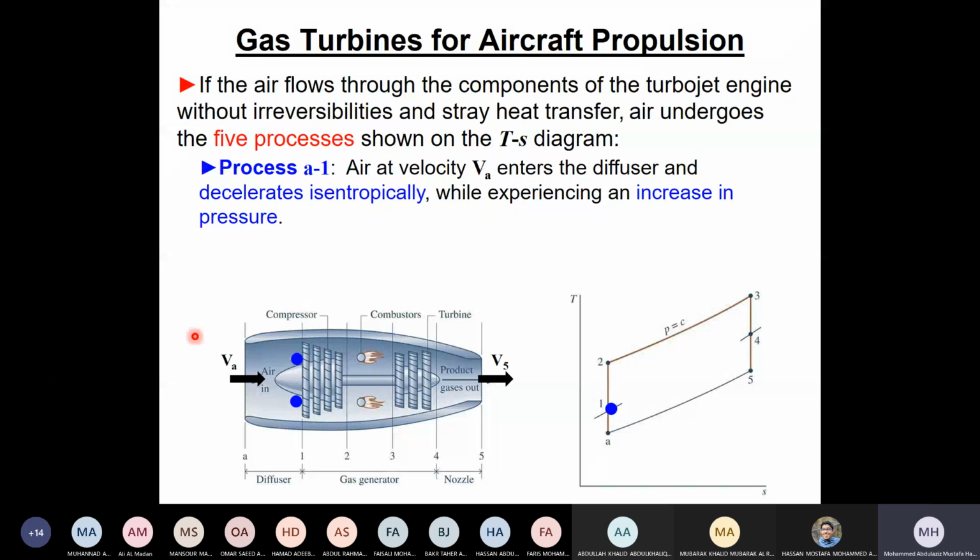So we have introduced two things now. V5, this is the question here. The question will ask about V5. This is the main thing here. And the second point is, remember that the turbine does not have a generator here. So the turbine just runs the compressor. And therefore, H2 minus H1 is equal to H3 minus H4. We do not say this in the problem, but once we say it's aircraft propulsion, it means that turbine work is equal to compressor work, and this is the only way to get T4.